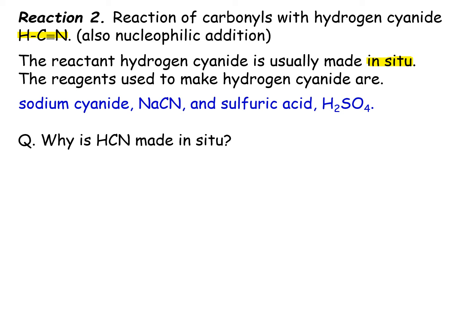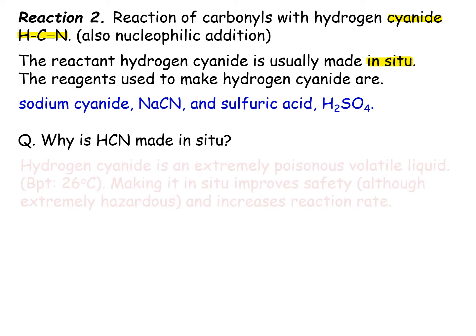Again, think back to the alcohols booklet just so that you can see the similarities with that reaction that you learnt in year 12. So we're making the HCN first in the vessel, and then the HCN reacts with the carbonyl. Now the reason for making the HCN in situ is linked to safety. You've probably heard of cyanide. Hydrogen cyanide is very poisonous, and you don't want to breathe that in if you can help it.